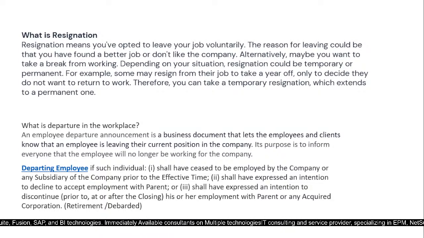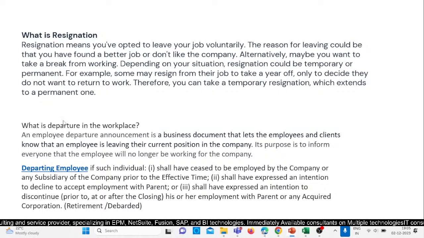For example, some may resign from their job to take a year off, only to decide they do not want to return to work, right? Therefore, he can take a temporary resignation which can extend to a permanent one. Suppose he takes a long break, and in that break he decides he would not continue his job. He wants to switch to doing a business. So he can extend that temporary resignation to a permanent resignation.